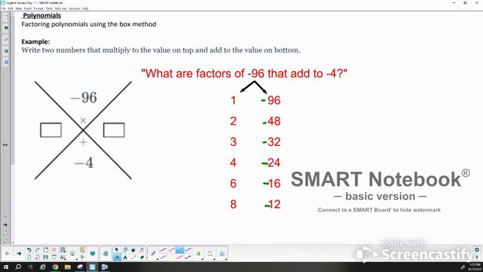So now the question is, which one of these add to negative 4, or which factors are 4 units apart? Well, right away you might be able to see that 8 and 12 are the closest numbers, and if I add those two together, they're going to add to negative 4, and that's what we're looking for. So one of the factors is 8 and the other factor is negative 12. You could flip these around and put the negative 12 here and the 8 here. That's it. Now, this skill is super important for the concept of factoring polynomials, which is why we're having you practice this in Delta Math first.